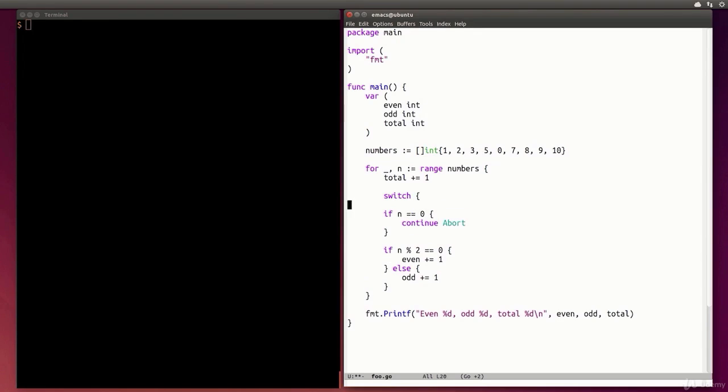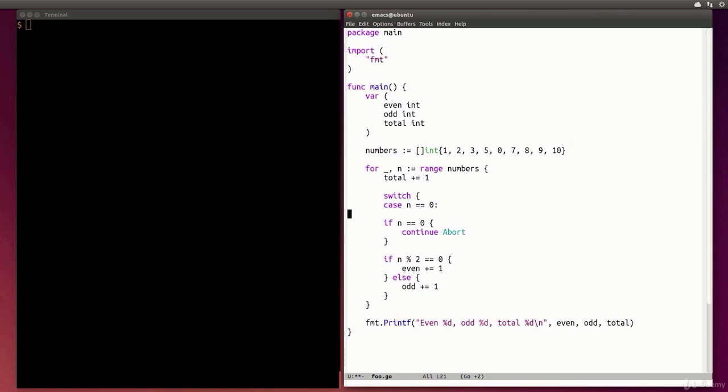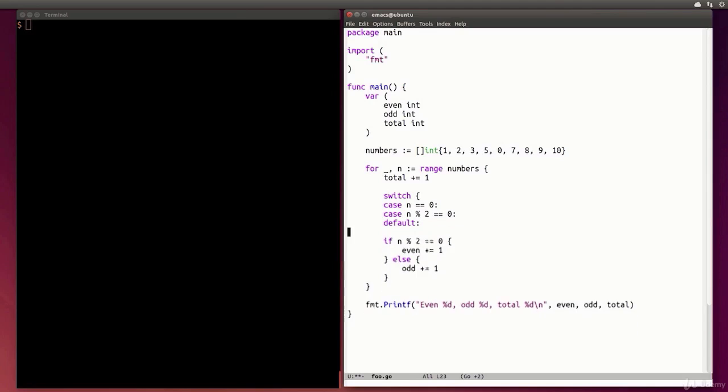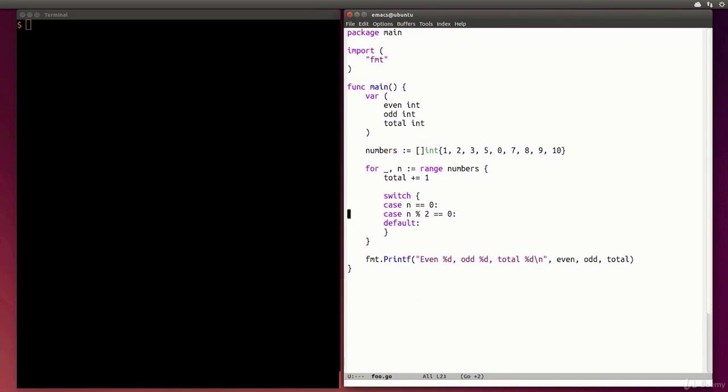So switch statement syntax is like this. So we've got these 3 cases, right? We've got this case where it's 0, we've got a case where it's even, and we've got the other case, and I'm going to use default for that. And so I'm just going to clean this stuff up here. So, okay, there we've got 3. So if we come across a 0, we come across an even number, or we come across something else.